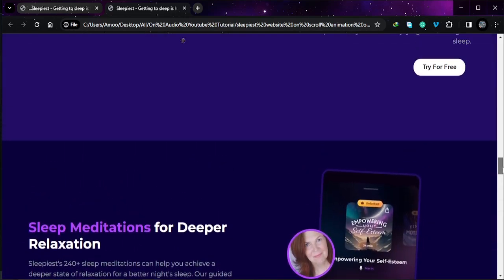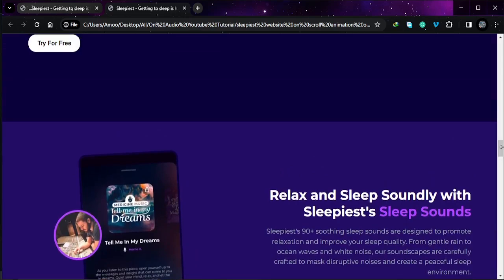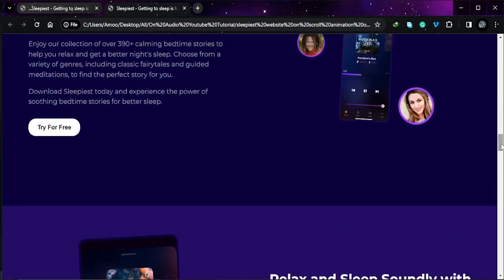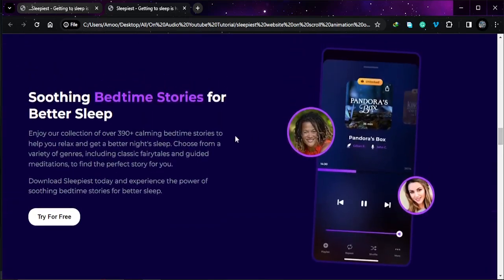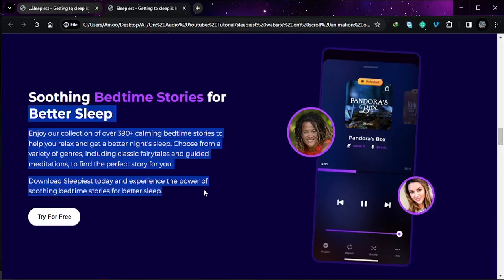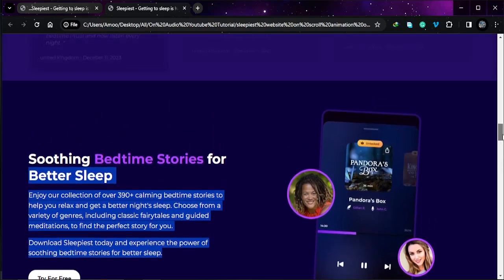So we are going to create one feature section, and we are going to duplicate it and change the texts and the picture of each feature section.